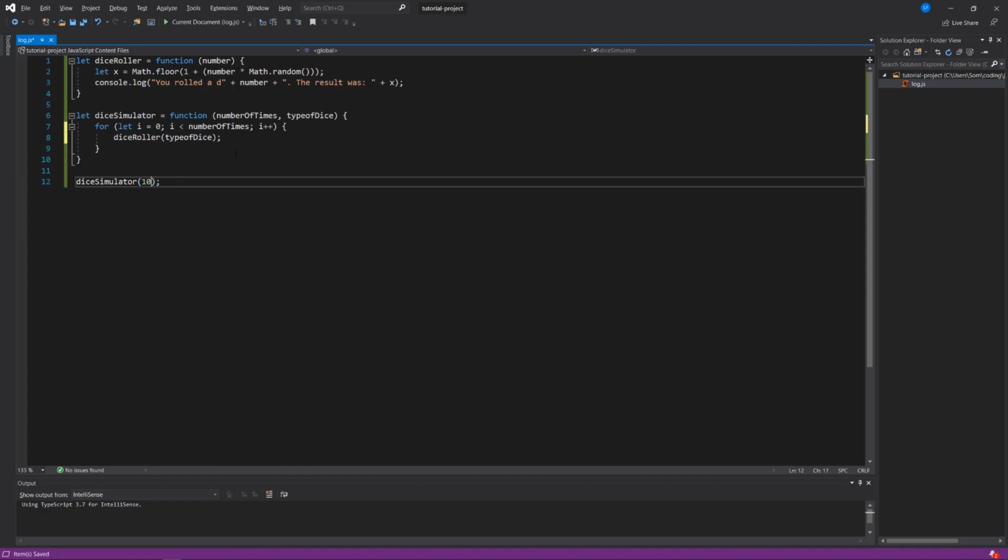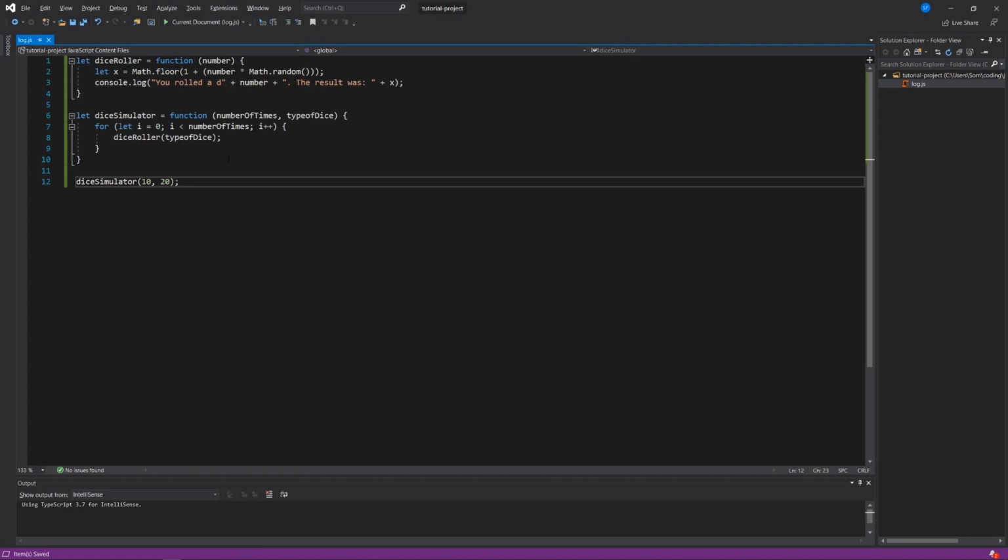And then now when we run our dice simulator, we need to pass into it 2 arguments, a number of times that we want it to run. So we could say 10, comma, and then a type of dice, we want to roll a 20, a D20. So when I run my dice simulator this time, it should run it 10 times, because that's the number that I've passed in as an argument, which should determine how many times the loop is run.